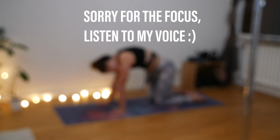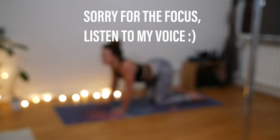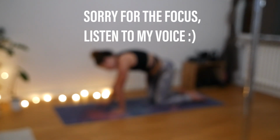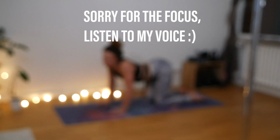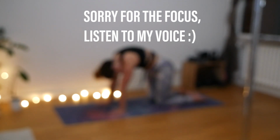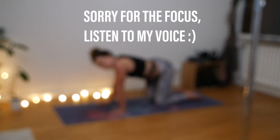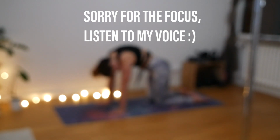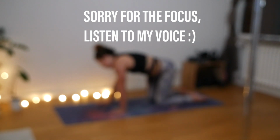Maybe you feel a lot of tension in your neck area, in your shoulders. Give it more attention there. Maybe you feel a bit of tightness around your abdominal muscles or lower back or hips. Then send your focus and your attention to that space.